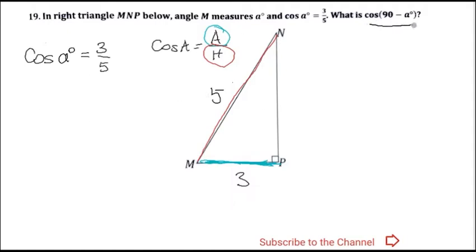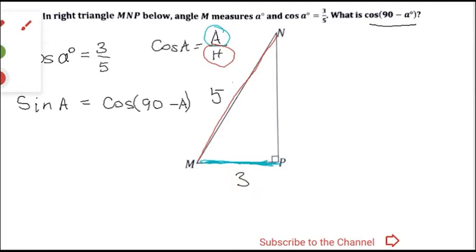So we're looking for 90 minus a. So we can go to a trigonometric definition where we can say that the sine of an angle is equal to the cos of 90 minus that angle. And we can do it in reverse as well. If we started with cos, we can say cos of a is equal to the sine of 90 minus a. So we can use those. So we need to get the sine of a from this triangle, and then we will have the cos of 90 minus a.